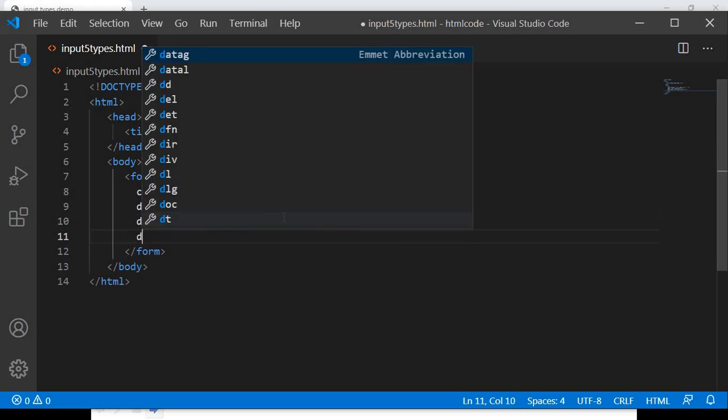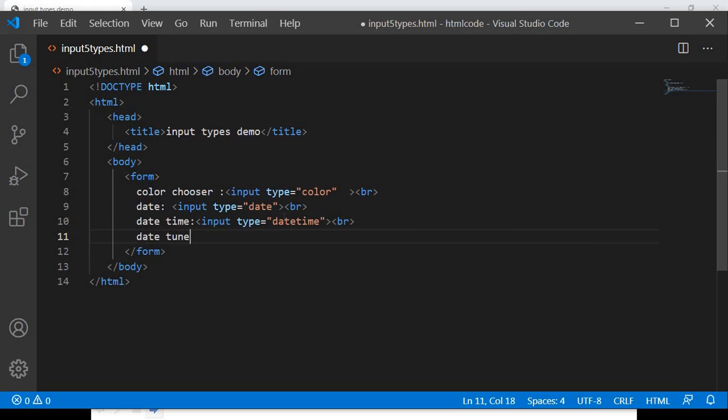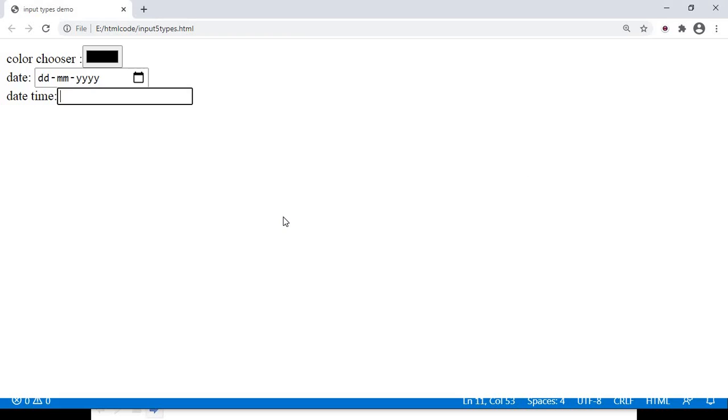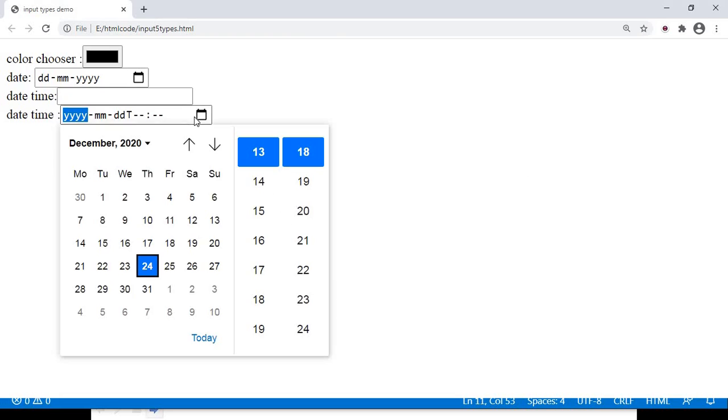Later use datetime-local, input type datetime-local. It is like a date time control. It will show you the date, and you can also provide hours and minutes.